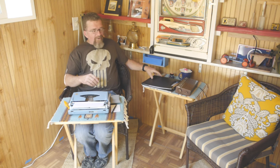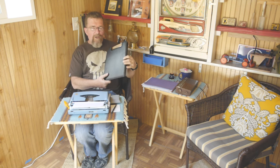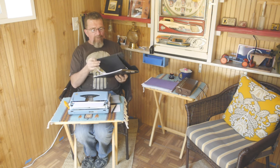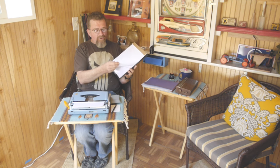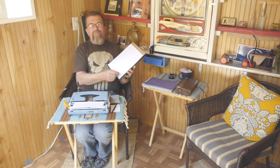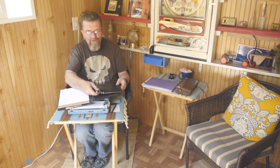Now, there's another way to write, and I'll sometimes bring this little portfolio binder with me. In the portfolio binder, I carry a pad of Staples brand sugarcane pulp paper. This paper works really well with fountain pen ink, and I really do enjoy writing with fountain pens, and I usually carry several with me.